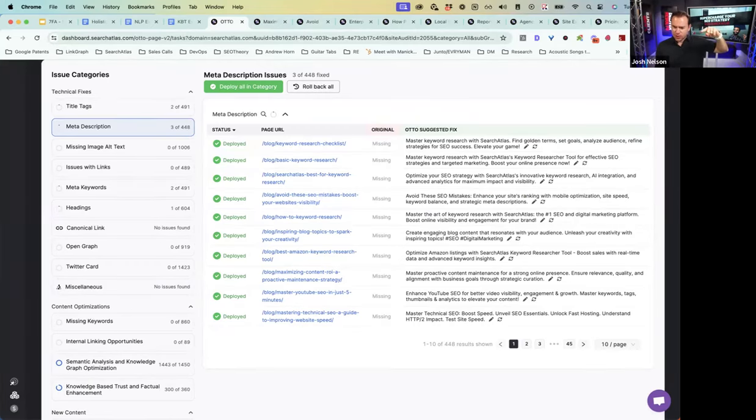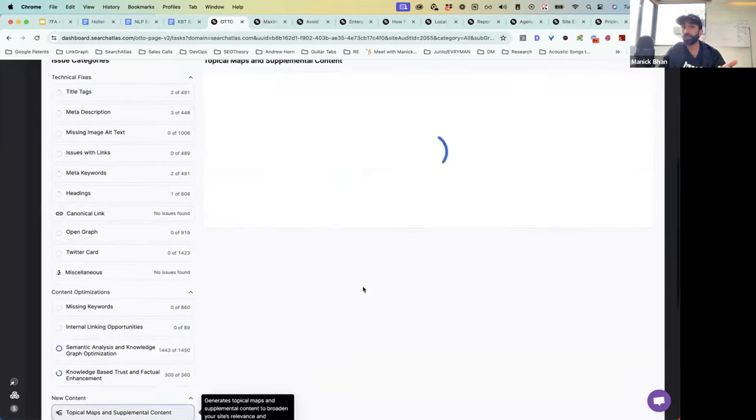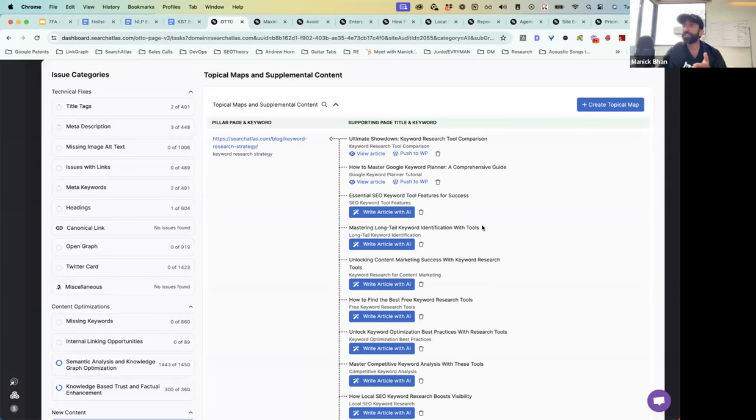One question is: does this connect to WordPress and how does it work around a WordPress-based site? Our vision for Auto was to build something that's CMS agnostic — it doesn't matter what CMS you're on, whether WordPress, Wix, Squarespace, Drupal, Shopify, or Go High Level. It will work on any webpage builder. If you're on WordPress, I'll show you the topical map tool that allows one-click publish of AI-generated topic maps to WordPress. For other CMSs, we're working on integrations coming soon.